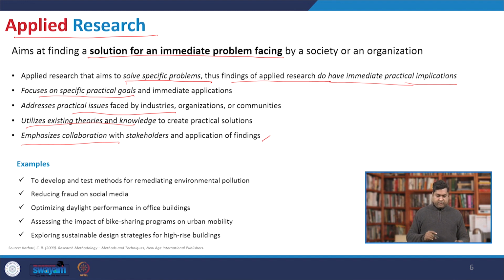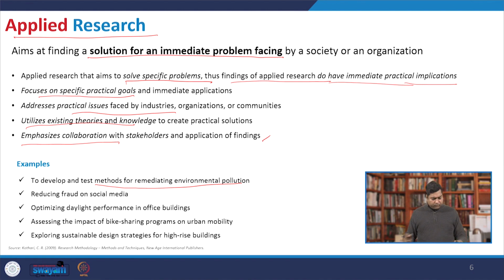Now coming to the examples, I have already given some while explaining this. So let us understand: to develop and test methods for remediating environmental pollution, which is one of the major issues in Indian cities, metro cities specifically, for example Delhi, because of this heavy pollution they are closing down schools for some duration, especially in the winter season.